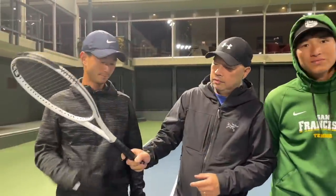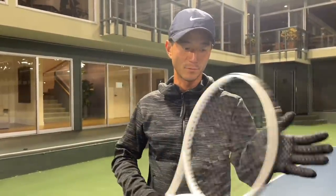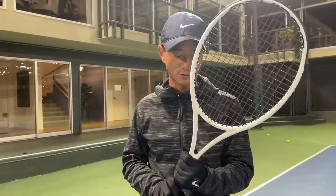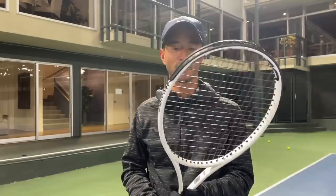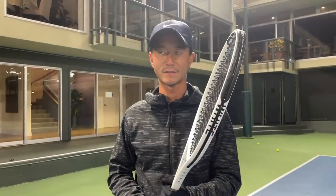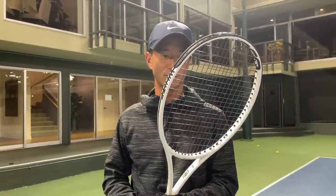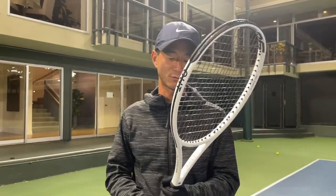Coach Chris, what do you think? It's definitely one of the lighter lines in the Selinko. I think it would definitely be a good one as a transition racket for sure. The head size is 98, but it didn't really feel like that when I was hitting with it — it actually felt a bit bigger, so it's a lot more forgiving. It is definitely a nice, lighter one, and it handles pace quite well. I would definitely recommend it for those who are kind of in between — that young junior player looking to transition rackets. I think this would be a good interim.